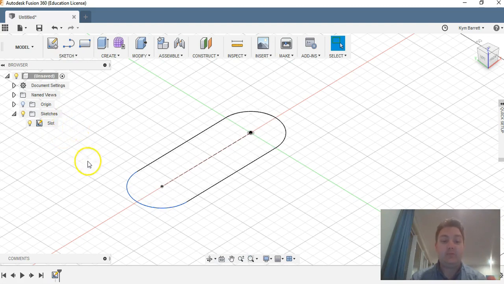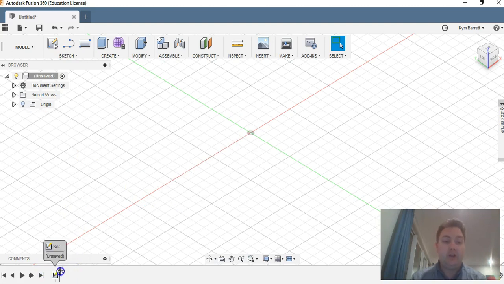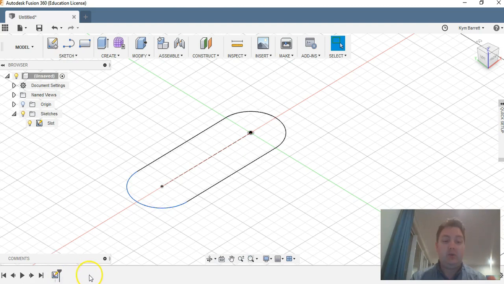40 different sketches, and if they're all named sketch 1, sketch 2, sketch 3, it's a little bit hard to find it. And at the bottom here we've got a timeline, and you can see the very first thing that I've done is I've created a sketch, and as we go through the model you'll see this timeline grow. And the timeline's a great way of going back and editing features later on. Okay.